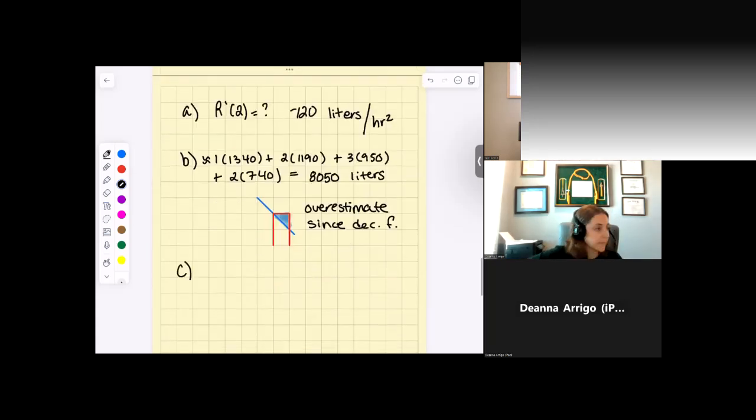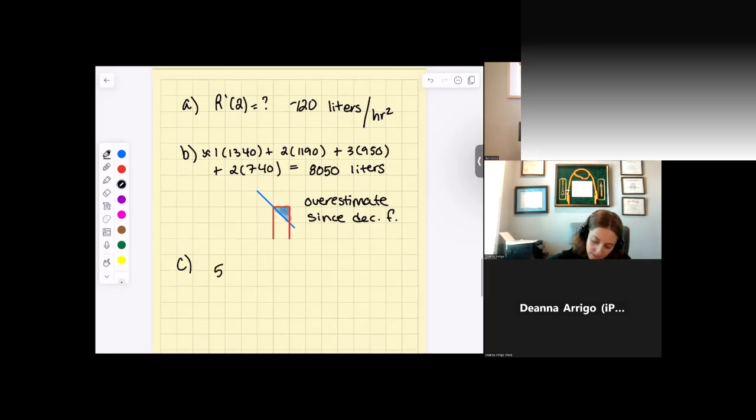Part C. Find an estimate of the total amount of water in the tank, to the nearest liter, at the end of 8 hours. Do you not just do what we did? At t equals 0 it is 50,000. Okay, so you start at 50,000, and how does the water in the tank change? You have to model the increase minus the decrease. So it increases by W(t) minus R(t).